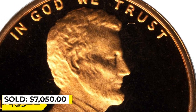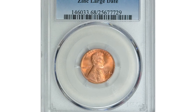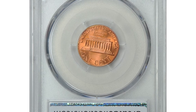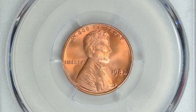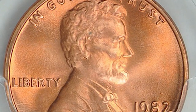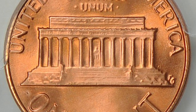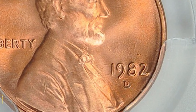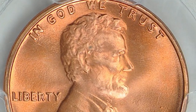This exquisite proof specimen ended up selling for $7,050 at Stack's Bowers auction. Here is a 1982-D zinc Lincoln cent with large date, graded MS68 by PCGS. The 1982-D zinc large date is a penny produced by the United States Mint in 1982. It's called the large date because the numbers in the date are larger than those on the small date penny produced that same year. This penny is made of zinc rather than traditional copper due to rising production costs — it's also the first year the Mint produced coins using this composition. They are truly scarce in this grade, and this specimen was sold for $3,410 with buyer's fee at Great Collections auction.